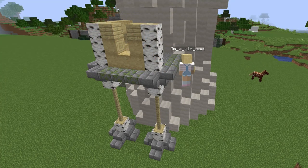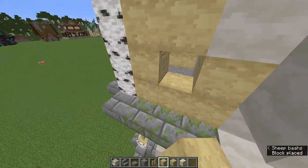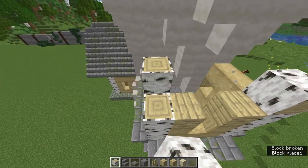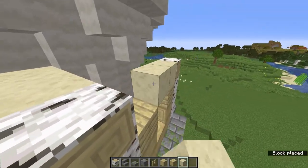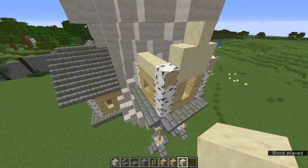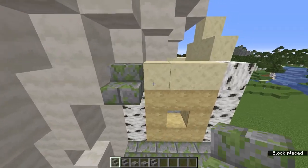Birch slabs on the front where they'll be visible, and a tiny squished in window here. Sideways birch logs and create the base for the roof that's going on this build. Just like that. Roof time!